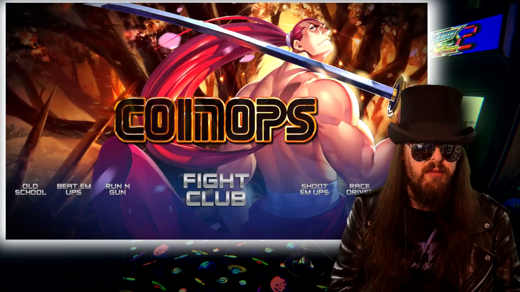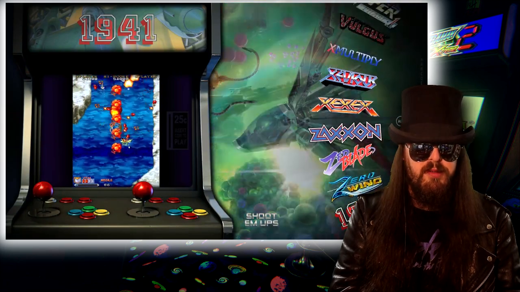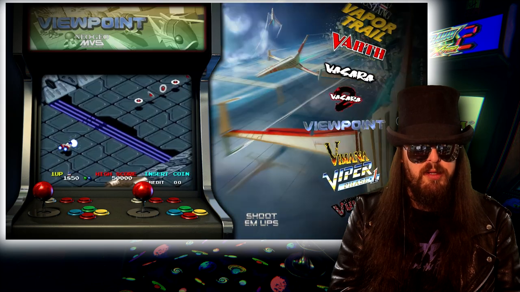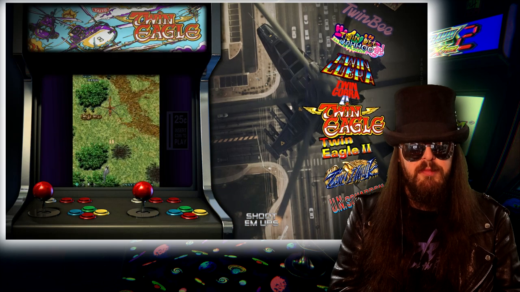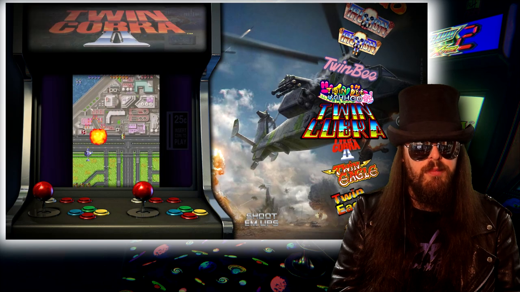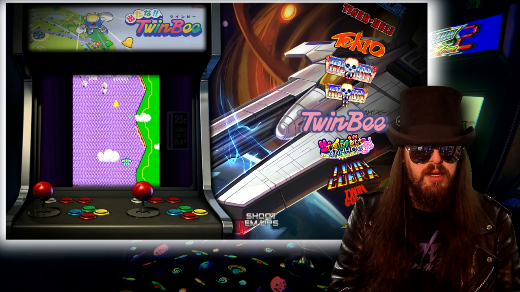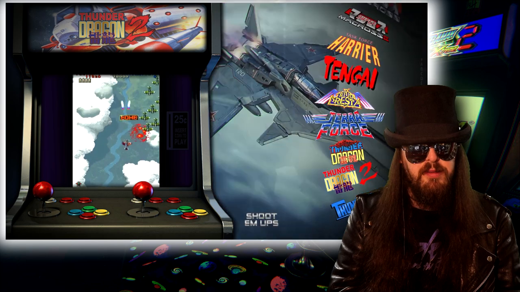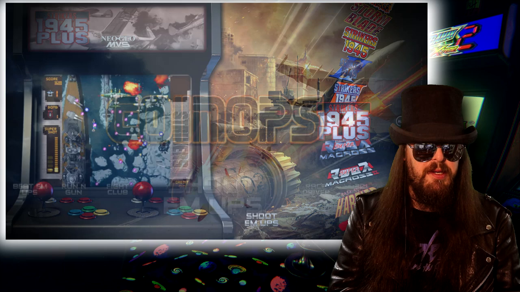So let's check out the other lists. We got the shoot 'em ups, the shmups, all the 1941s, the Viper, Vermania Viewpoint, Visara, Varth, UN Squadron. I know Johnny Millennium is a huge fan of the UN Squadron games. Twin Cobra, Twin B. What the hell's that? We got Truxton 1 and 2. What else we got? Jesus, it's literally got everything you can think of.